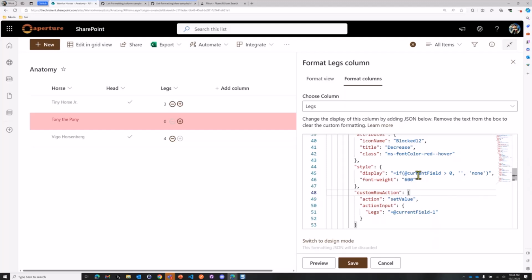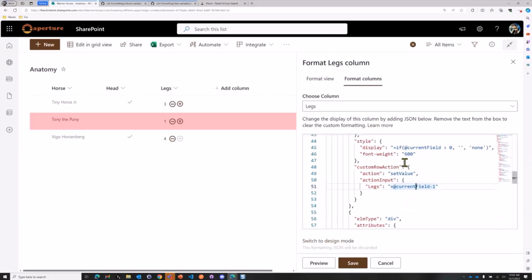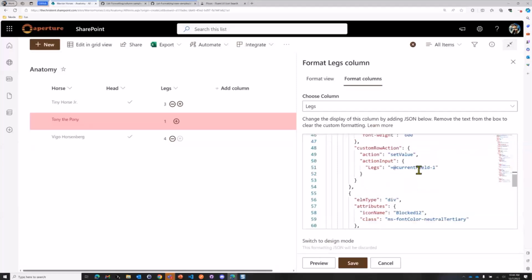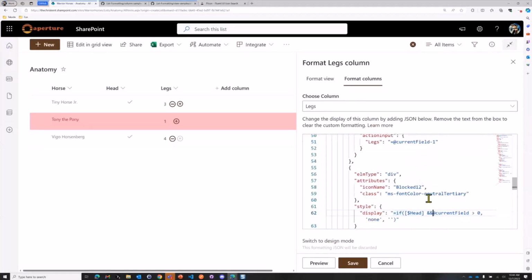One of the things we want to do is stop showing the add button. First, let's go ahead and make it so we can actually see both buttons. There you go. So we want to stop showing that. Let's save that, and let's go down here to this current field, minus 1. This is the one that's actually doing the stuff. What we want to do is just say head and. If we do that, you see that goes away because head's not true. So we're literally just going to grab that head and flop it in there.